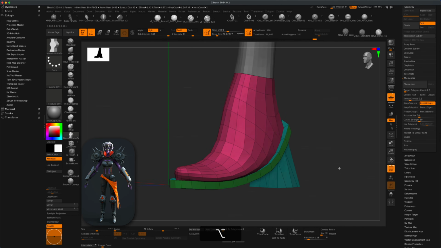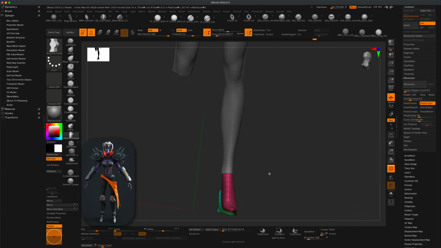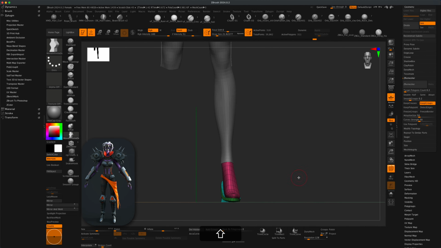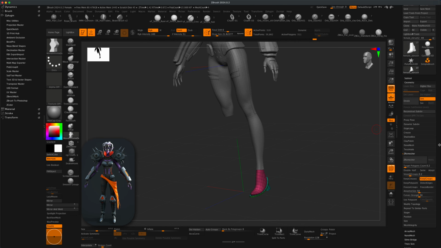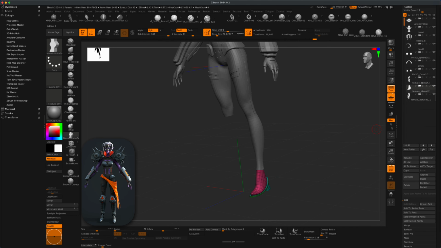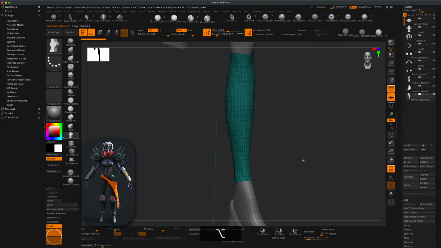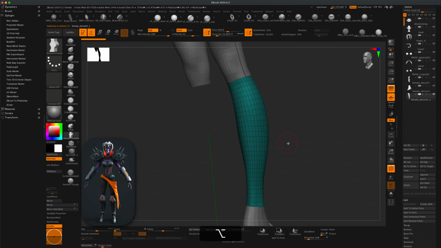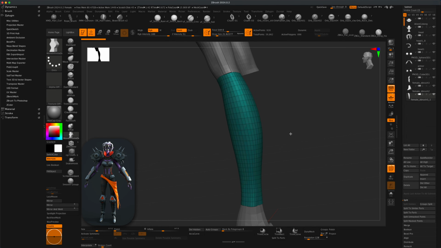I kind of like it. I think it's great. Let's go ahead and see how this is looking. So now I have this kind of a cool bottom part of the foot. I think it's nice. Now let's go ahead and work on the top part of the boot. So I'm going to go to this piece here, and let's take a look at this. So I think one of the things I would like to do right away is definitely change the resolution of this as well, and just dial it down.